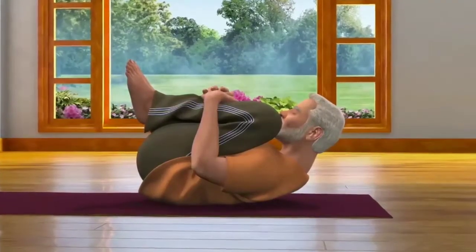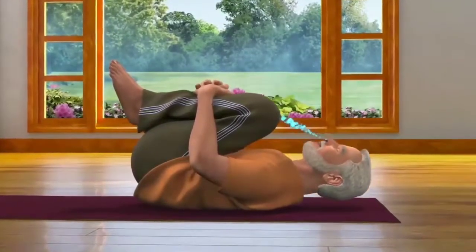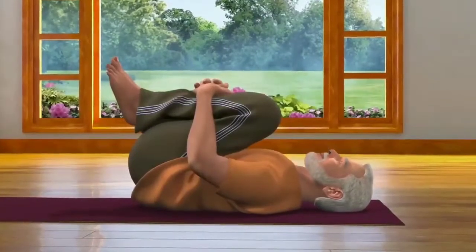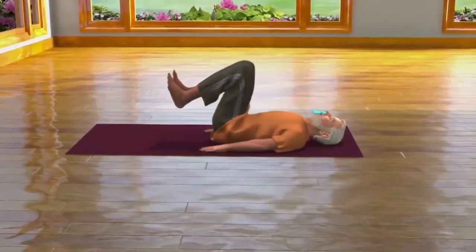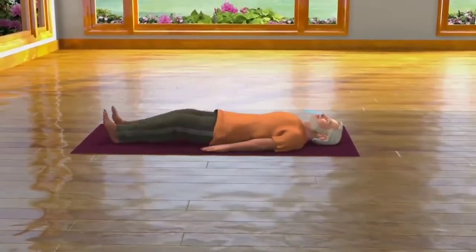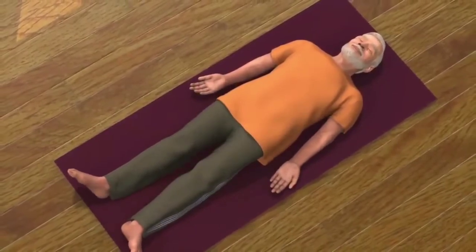After staying in this pose for some time, while breathing in, rest your head and shoulders on the floor again. Now, while breathing out, straighten your legs, keep them on the floor, come back to the Shavasana pose, and relax. Pawan Muktasana.